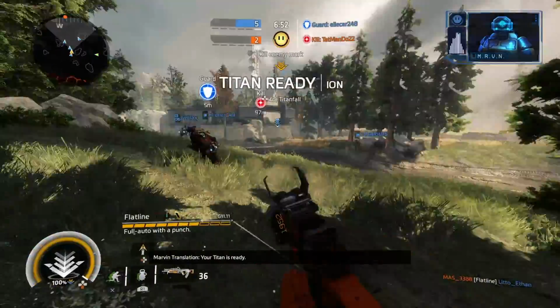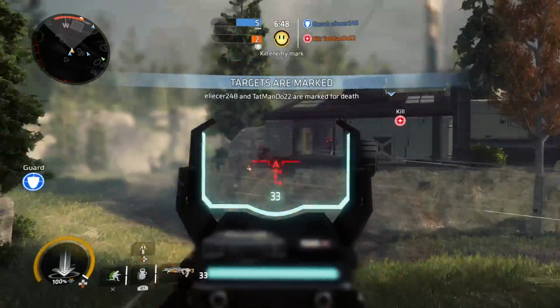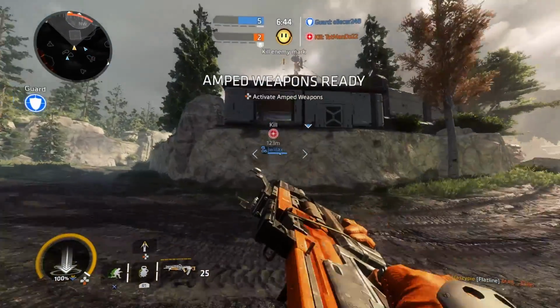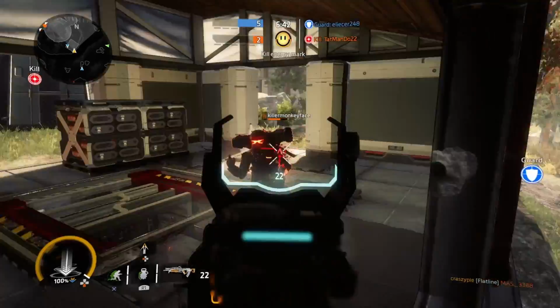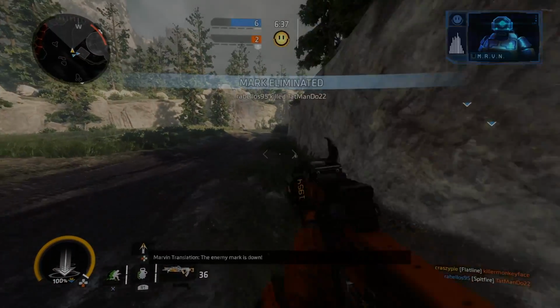Flatline, very, very overpowered gun. Honestly, probably one of the best guns in the game in my opinion, and I would definitely give it a go. It does get frowned upon a little bit because it did get that unnecessary buff, but if you are looking to use a very overpowered weapon and just something that can spray down your enemy very easily, definitely, guys, give the Flatline a go.